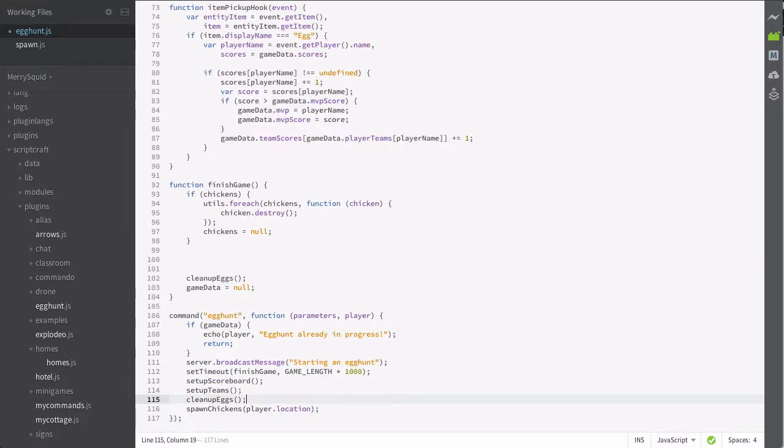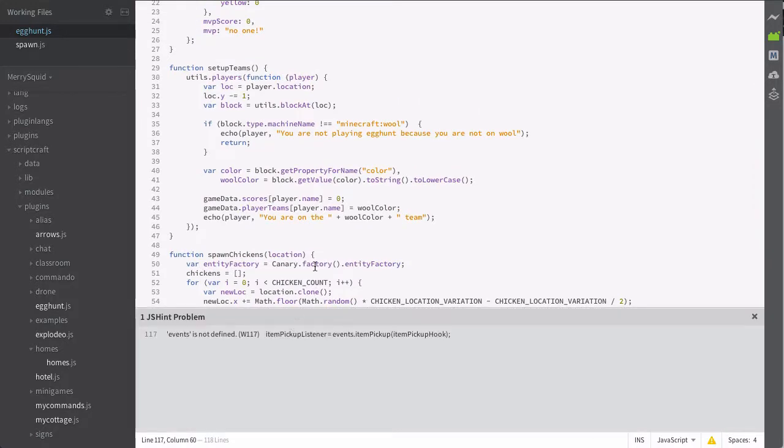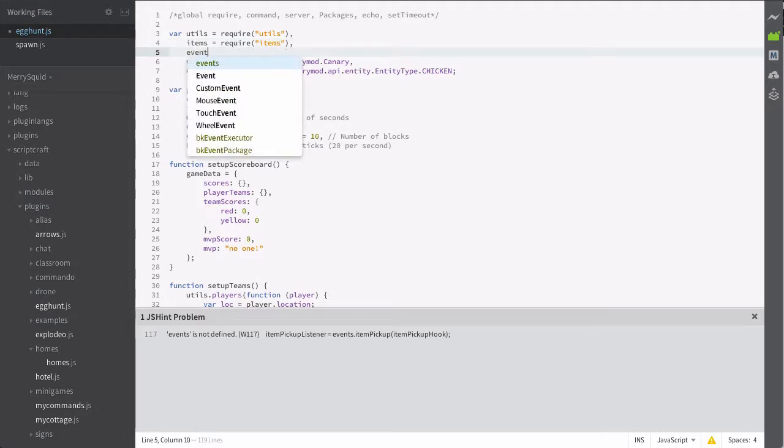And down here, we're going to start listening for that event. Item pickup listener equals events.item pickup. Oh, of course we haven't imported events, but we'll get an error for that and we'll fix it. Item pickup hook. Okay, so again, we learned this last time. Events.item pickup is going to call this function whenever the item pickup event happens. It's going to call our item pickup hook function. It's going to return this object that gives us the ability to unregister it at the end of the game. So if I save, I'm going to get an error because events is undefined. So let's import events. Okay, cool.